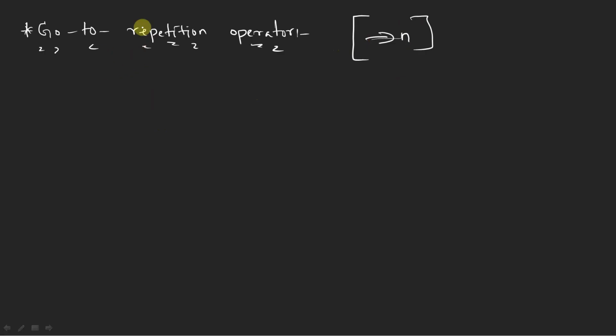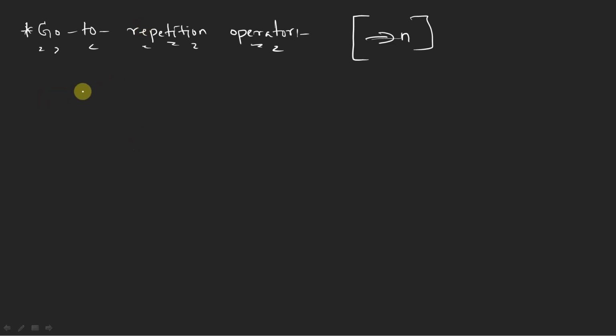Now previously we have seen the consecutive repetition operator and the non-consecutive repetition operator, and we have discussed what each means. In the case of the non-consecutive repetition operator, we have seen that the last occurrence of the variable may not be followed by the third variable, right? But in the go-to repetition operator, the last occurrence of the second variable must be immediately followed by the third variable. That is nothing but our go-to repetition operator.